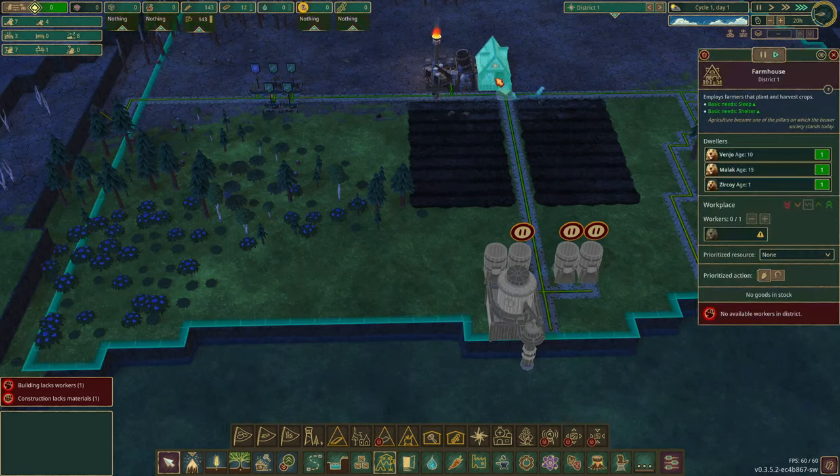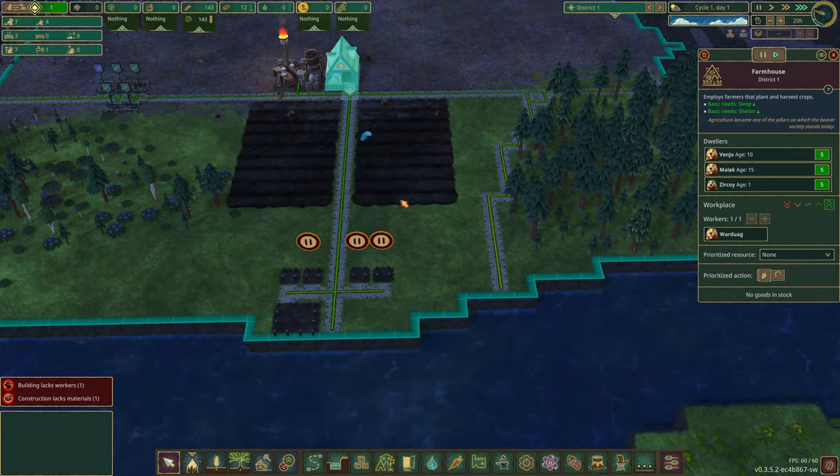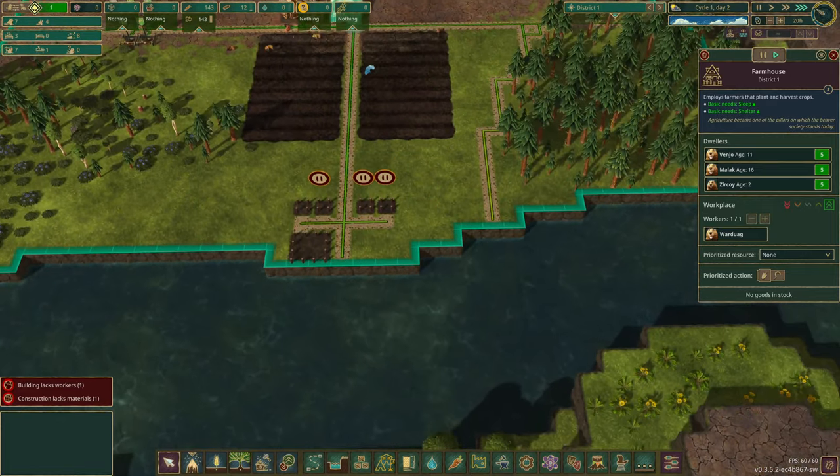So we built the farmhouse. There's no workers, why not? Major priority, please. So they will start planting tomorrow, which is fine.